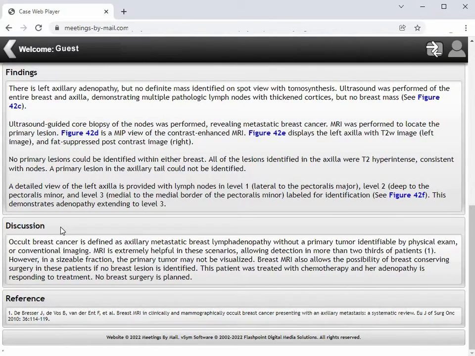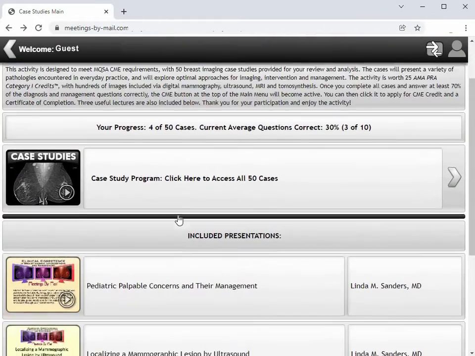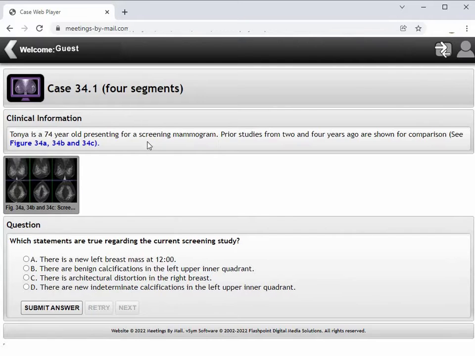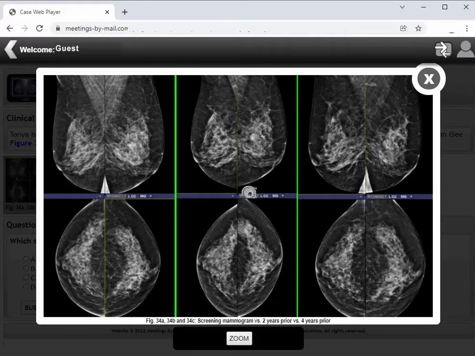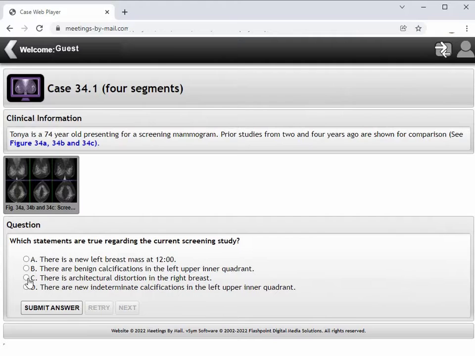The immersive case review experience is supplemented by 3 insightful lectures by critically acclaimed faculty. The full program provides a complete tutorial in diagnostic strategies and interventional considerations encountered in the modern breast imaging practice. The cases allow the participant to explore a wide range of benign and malignant disease and also expound on the many challenges provided beyond the diagnosis, with optimal approaches for management discussed throughout.